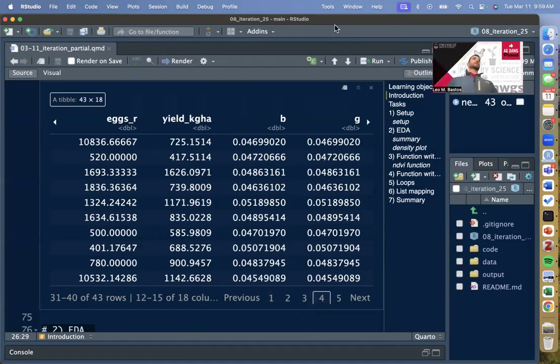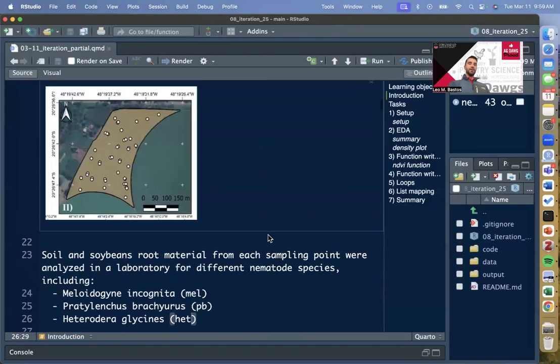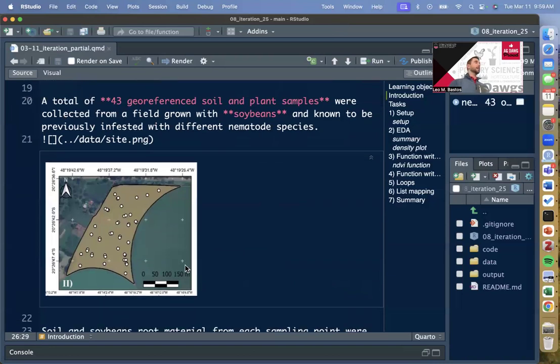All right. So just giving you a little bit more background on how we ended up with this table. We flew this field here with the drone, and then we get basically one image for each band of this field. So imagine you would have a whole image just like we're seeing here, but for each different band. We're going to have one image for blue, one for green, one for red, one for infrared, one for red edge.